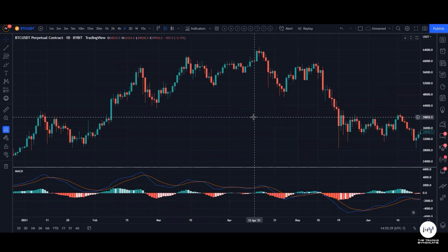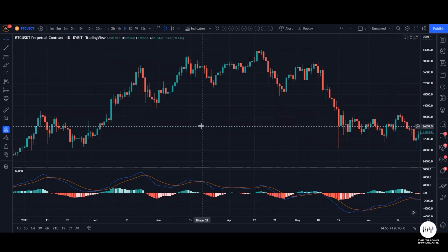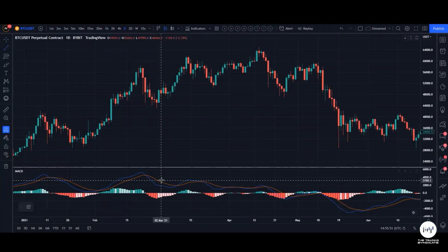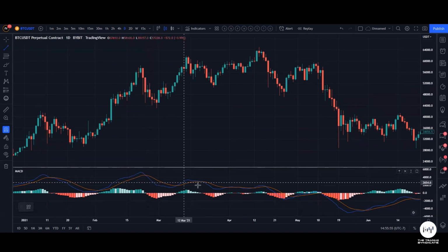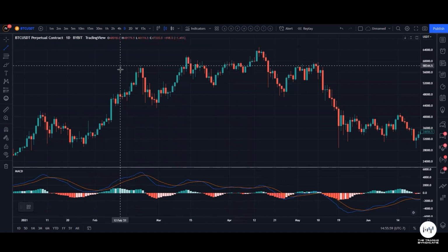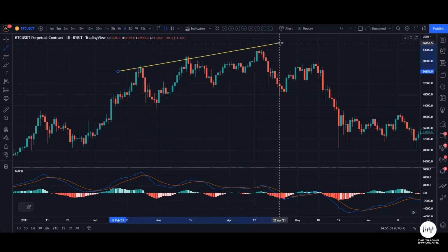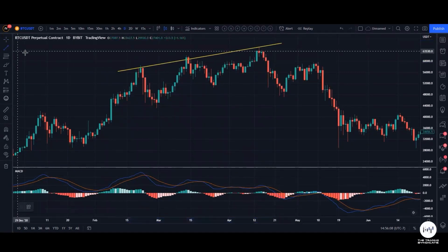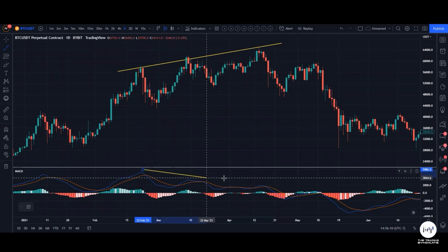So, guys, similar to the RSI, the MACD also does undergo divergence. And the divergence I'm talking about here is not the divergence between the blue and the orange line. What I'm talking about is when the MACD is diverging away from price. If I go ahead and take a look at this move here, you'll notice we're getting those higher highs in price, where we have a high here, and a high here. But notice what is happening on the MACD.